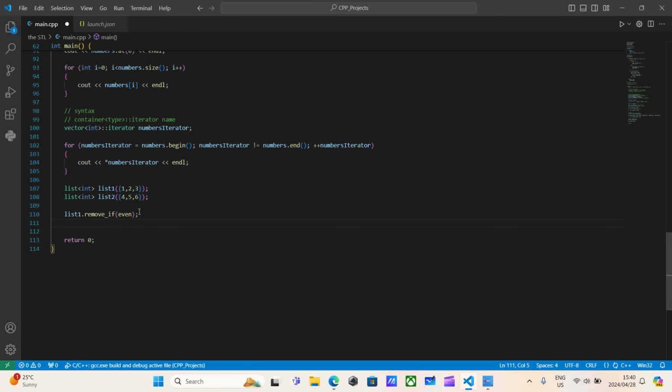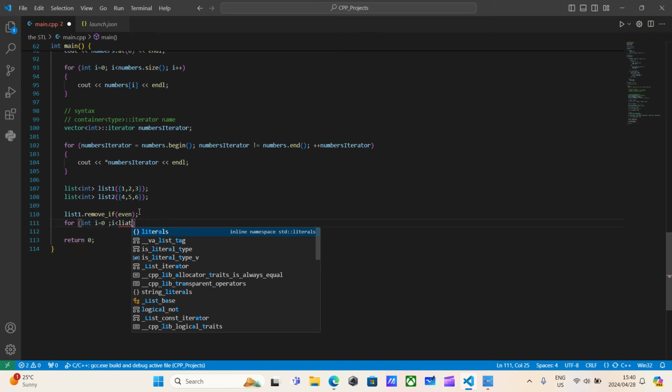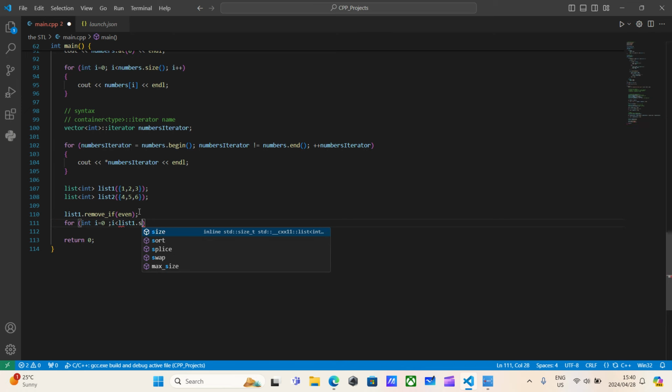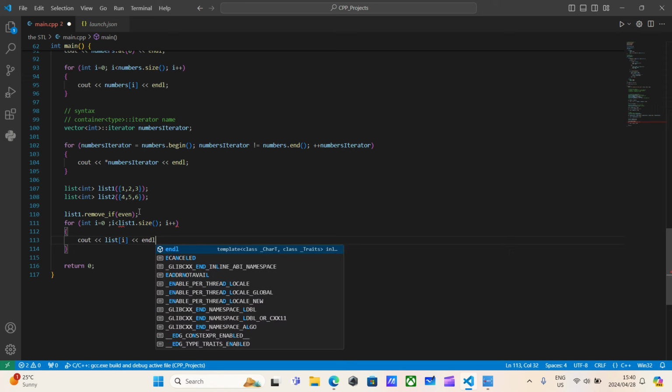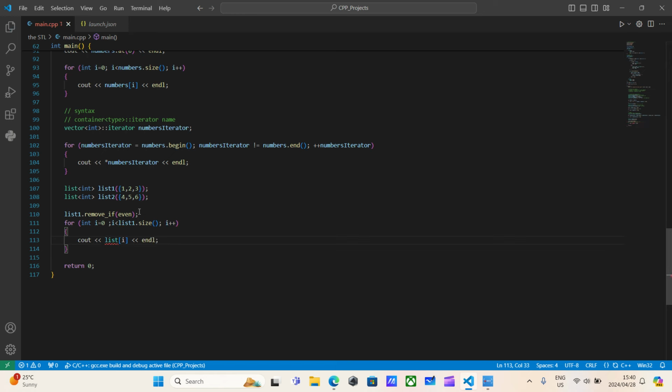And if I were to do for int i equal to 0, i is not equal to list1.size, because I know size exists, and I do i plus plus, I can simply do cout list at position i and endl. List1. Right.